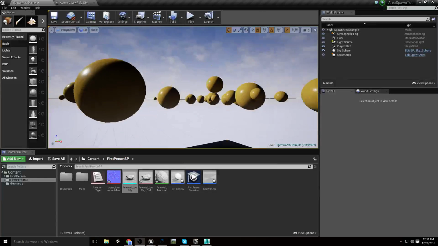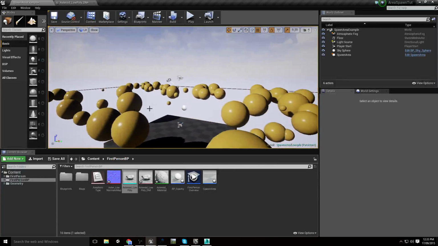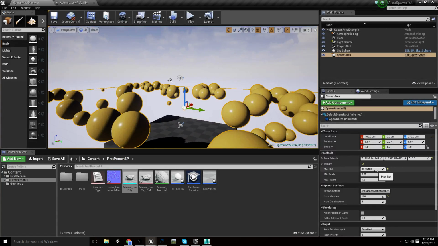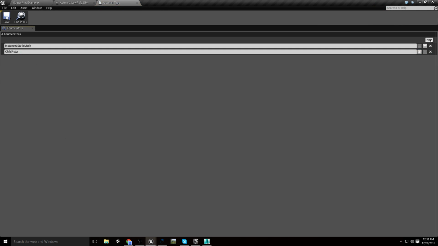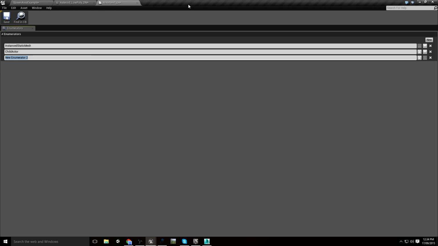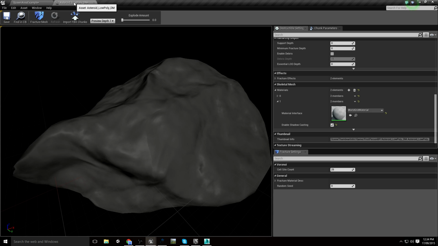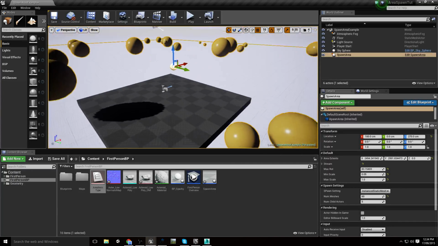Okay, so what I'd like to show you, just as a little extra side hatch note, is how we can use this technique to, let's drop that down to 60, spawn a third set of type of actors. So let's go new in our enumerator, our arena item type. We're going to add a new category to it and let's call it destructible. Destructible. Save that, close that out. That's going to be the asteroid that we're using.